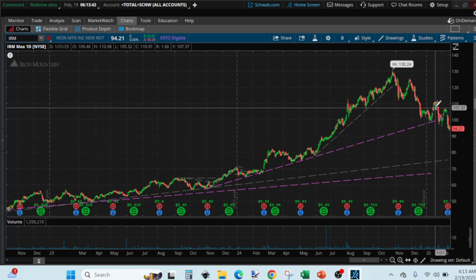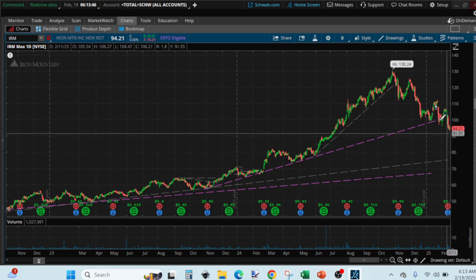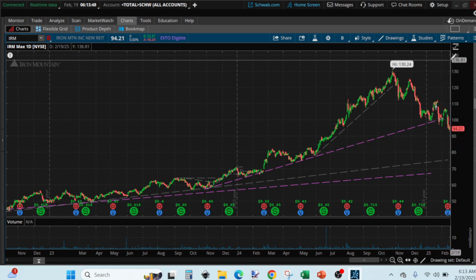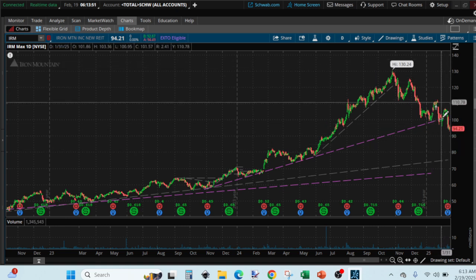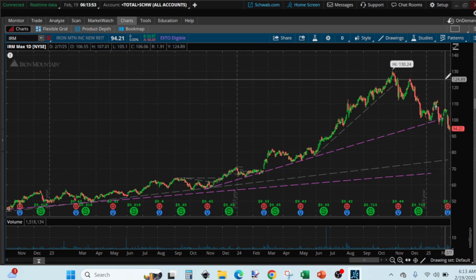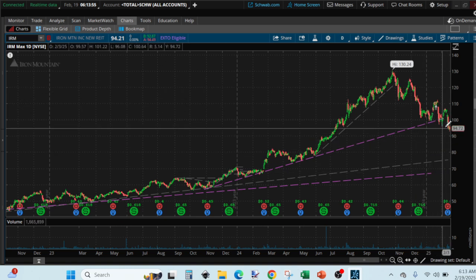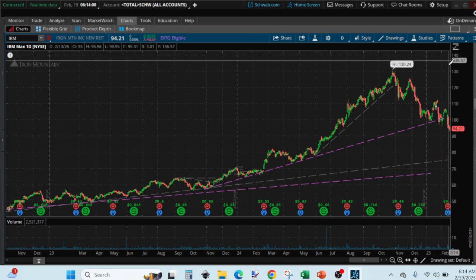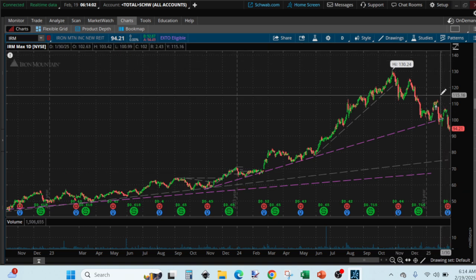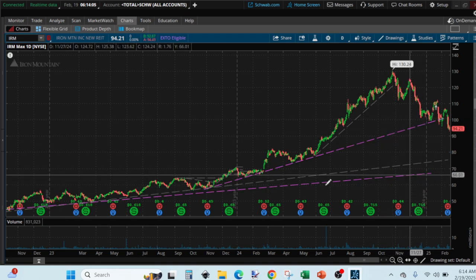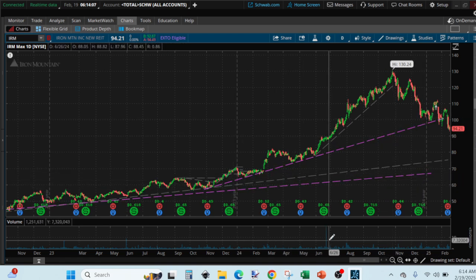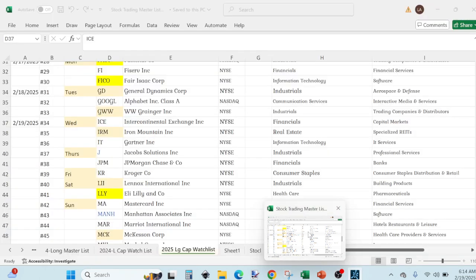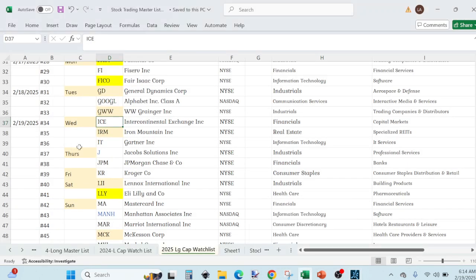So we bought it, and at this point, since it's going down, we'll just keep comparing where it is to where we bought it. At this point, we are not even going to be talking about our exit point yet. It needs to go past where we bought it before we start thinking about our exit point, which will probably be the new high. But anyway, that is that. We'll just keep seeing what it is doing day after day. So the last one we'll analyze today is IT.